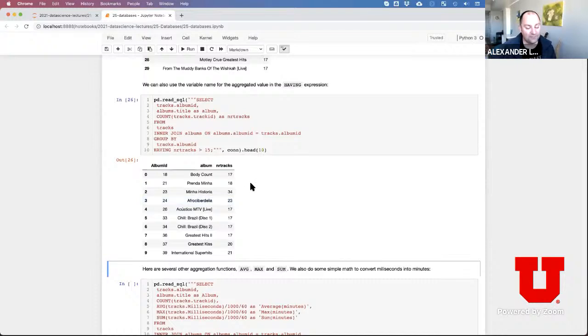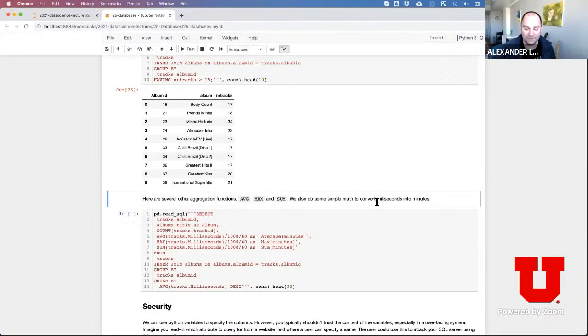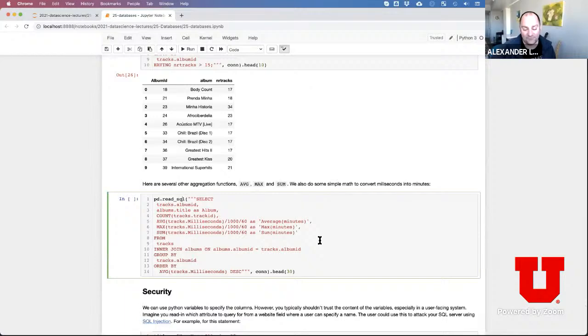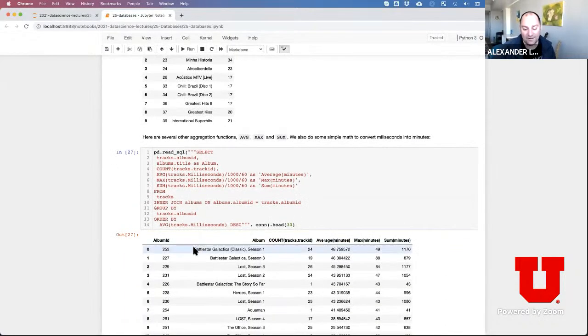There are several other aggregate functions. For example, I can use average, max, and sum, and then we can also do some simple math. For example, here we'll convert milliseconds into minutes. Let's look at the result table that we get here. We get the albums, how many tracks each has, what's the average track length, what is the maximum length, and how long the album runs in total.